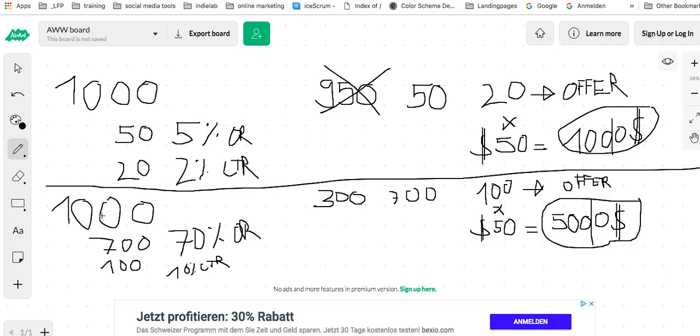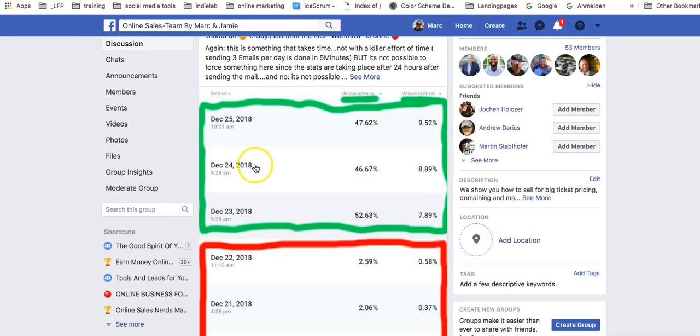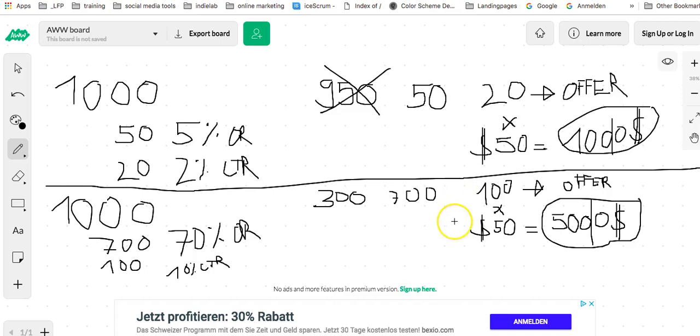I will implement it into a kind of automatic system where I replace the broadcast with an autoresponder sequence. But that's the next step I will do. So far, I'm pretty happy. And again, I started out with this stuff on December 23rd. So this was over the Christmas days, and it works. I mean, it's mind blowing. For me, it's pretty much mind blowing. I hope that helps and you have a little bit better idea.